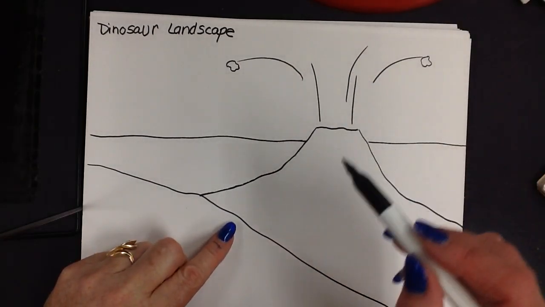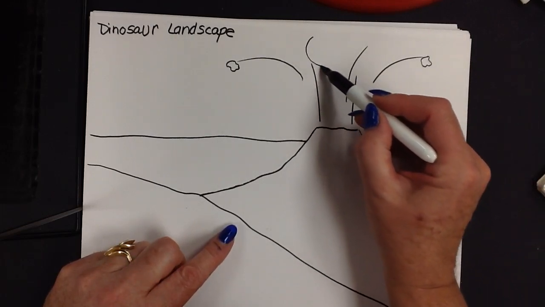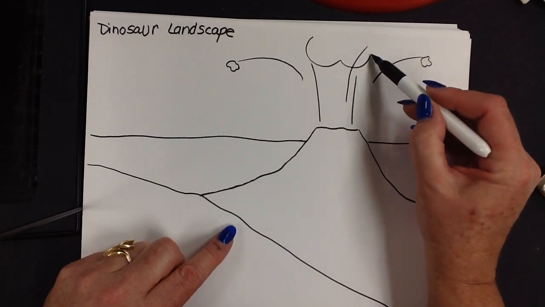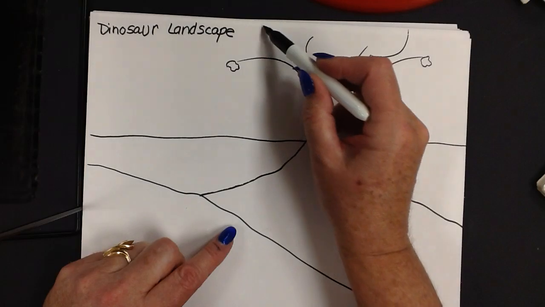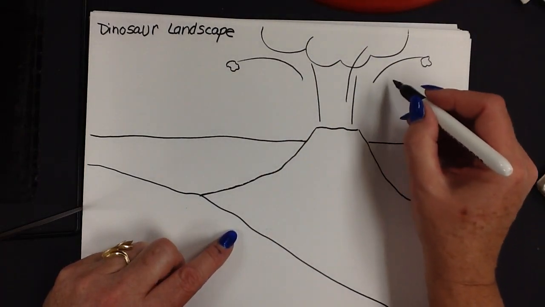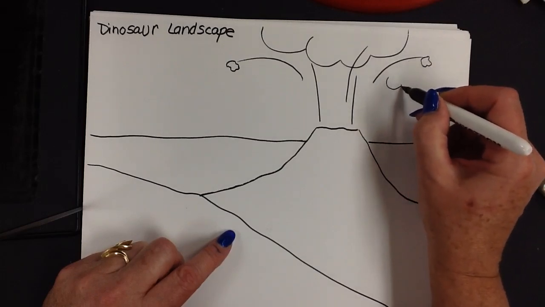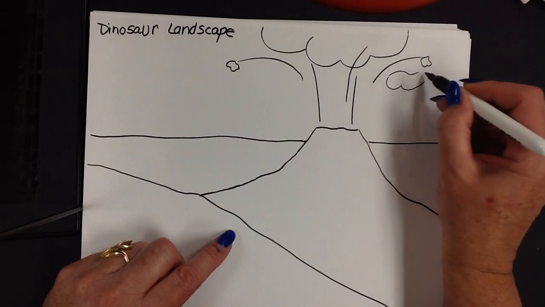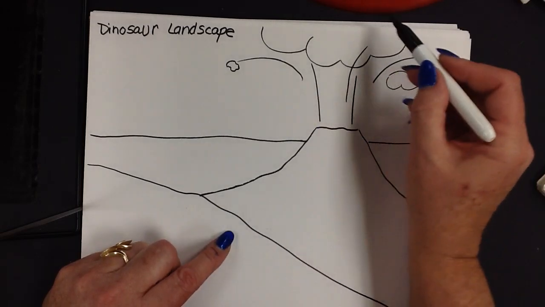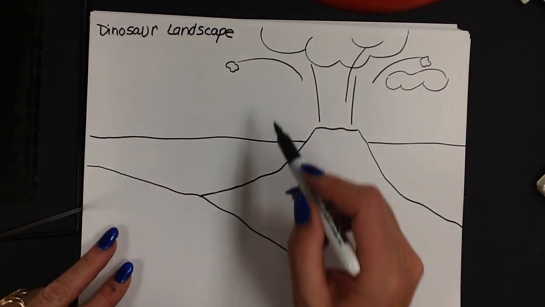And then I'm going to do some clouds of smoke. I'm going to kind of put a U curve and connect to a smaller U and then a bigger U. So just kind of light, fluffy clouds. You can put a little cloud in here too. Kind of a cloud of smoke, and a little curve. So you're kind of putting U's in for the smoke.